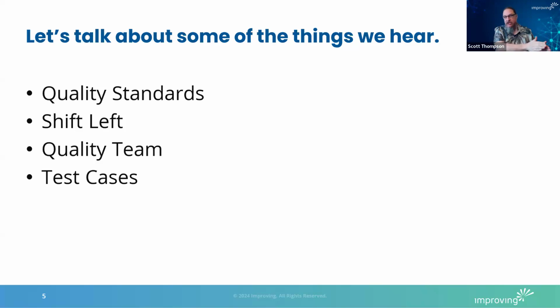Mm-hmm. Well, and I know we work closely together, Emily, and you talk about the Scrum team. You've got the developers, the product owners, and the Scrum masters, and then you expand out for all of those. But for our work, our quality team is all of our stakeholders. Exactly.